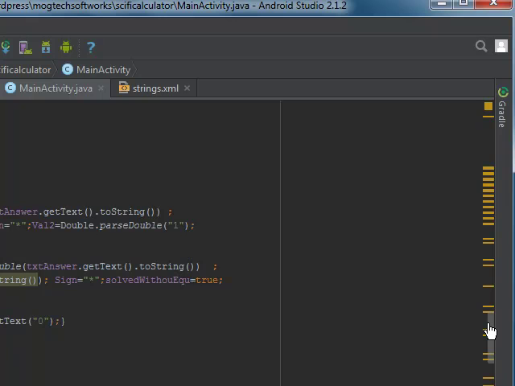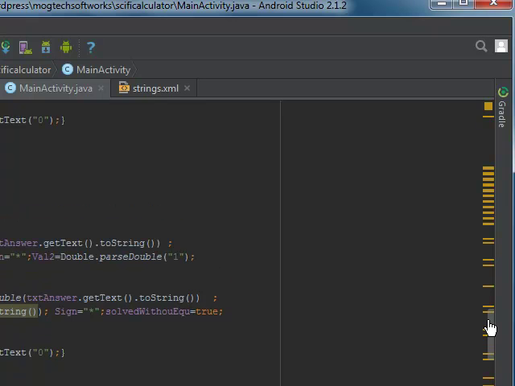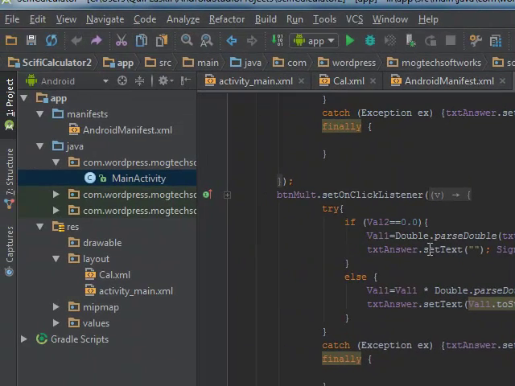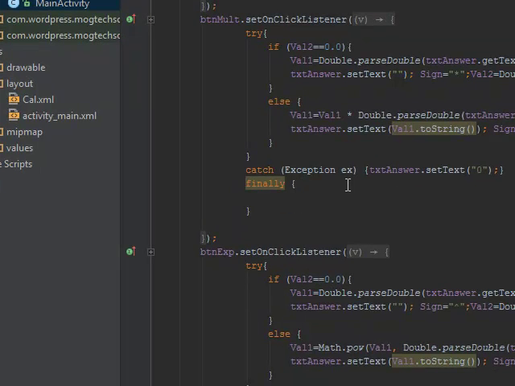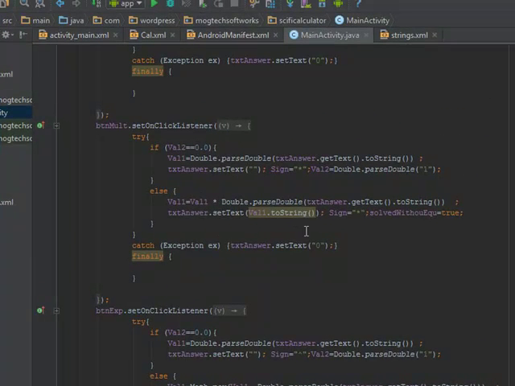Like you can see, I clicked the multiplication sign and the whole thing shut down. Why? Because I don't have the try catch statement in the version I'm running there, but right now I have it here. So this version is not supposed to shut down. I'm sure everything works very well because of my try catch statement.